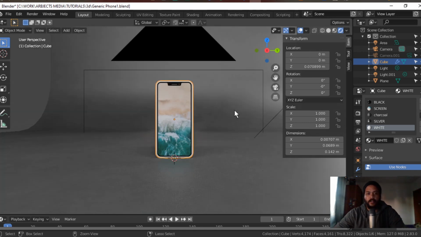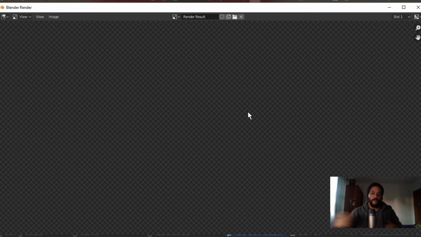Let's just render out the straight on. Just make sure we save this, and then yeah, you can use this model for basically anything. If you're going to be doing other sort of scenes with a phone, then you have this phone in your back pocket. It's always good to have a device or a phone at the ready so that you don't need to spend an hour and a half fiddling about making it. So yeah, the cool thing is you can change this model to create a tablet as well, like an iPad or something like that, just by playing around with the geometry and editing it a bit.